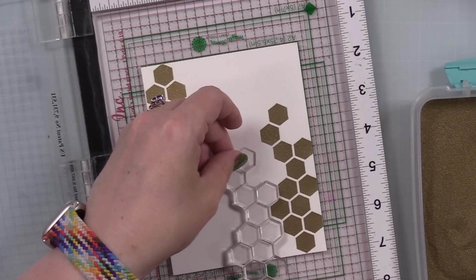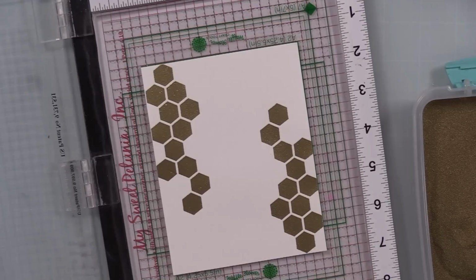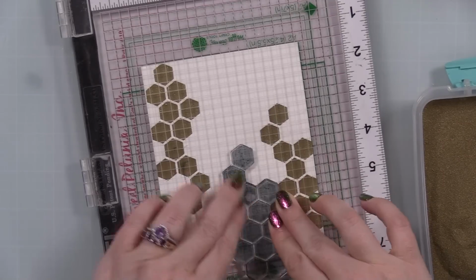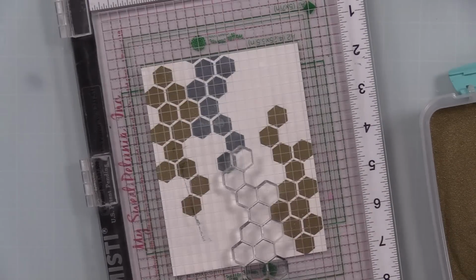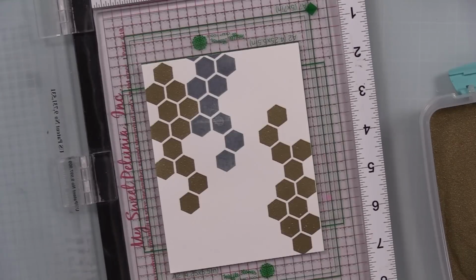So I did that heat embossing first, and then I'm going to go in and do a couple different shades of gray inks just to build out a bit of a pattern. I'm using Simon Says Stamp Positively Saturated inks. The first one I think is Earl. It's behind my computer. Yes, Earl. So a medium gray shade. And then I'm also going to use Flannel.